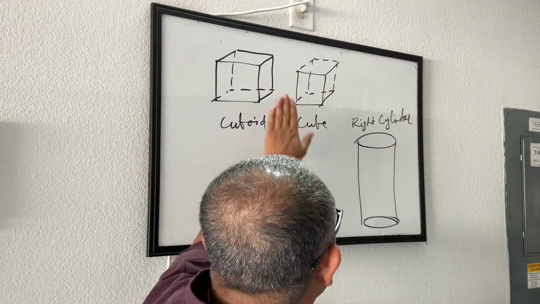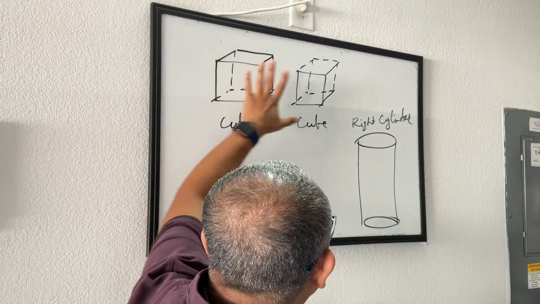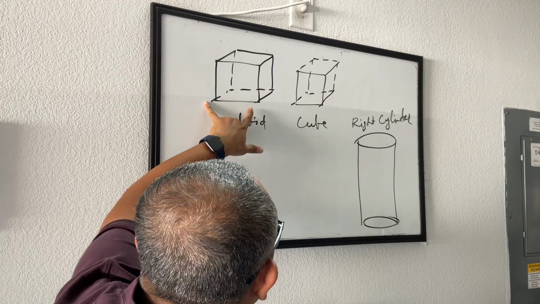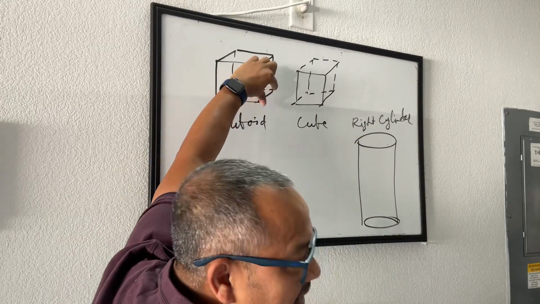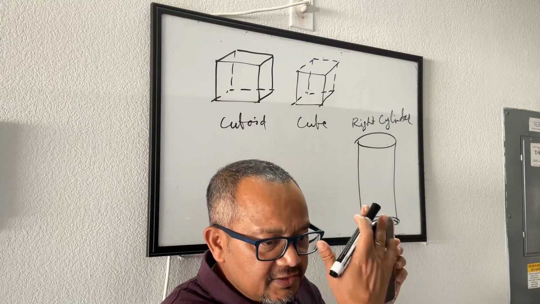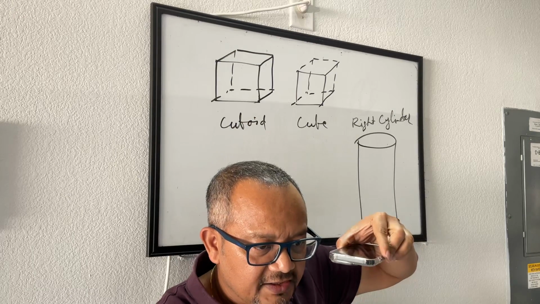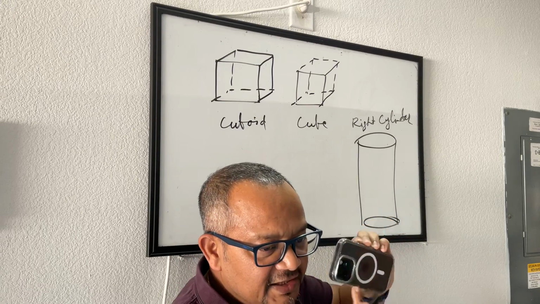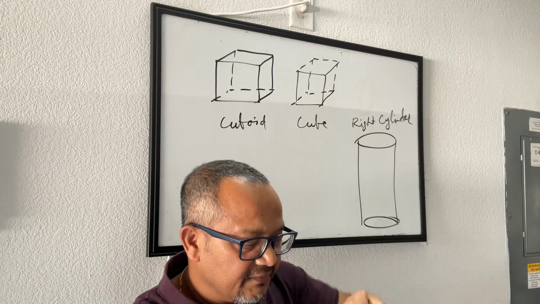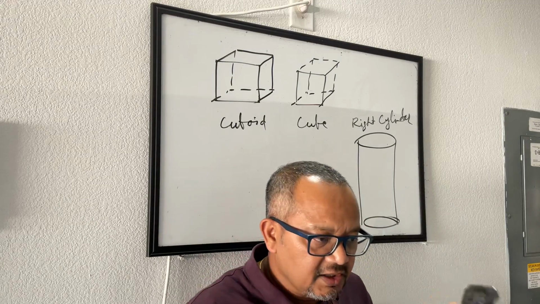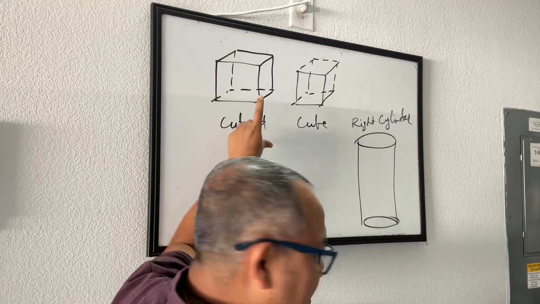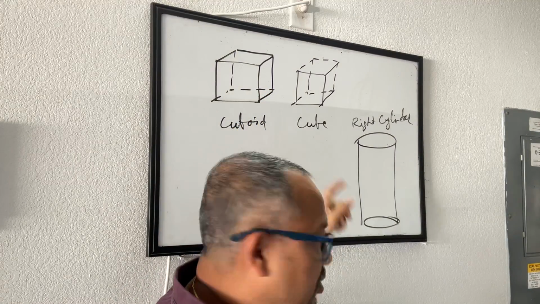Okay. Now, there was a reason why I was drawing a rectangle and a square and a circle and saying that this is cuboid, cube and cylinder, because when you have a rectangle and you add height to it, it becomes a cuboid. Look at my phone. From one side, it looks like a rectangle. But if you look at it this way, you see that this is not only length and width, there's a height also. That is how it became a cuboid. So basically, when you have a rectangle, you keep stacking one after another of the same size and add height to it, that becomes a cuboid.